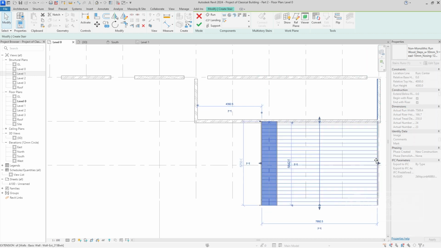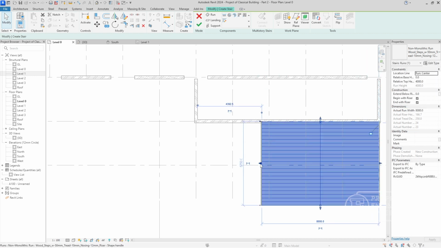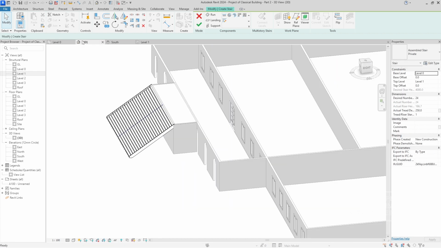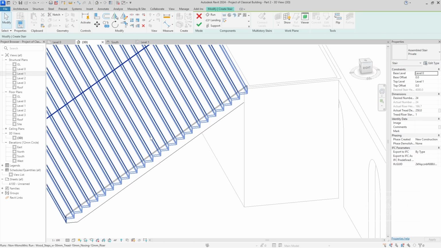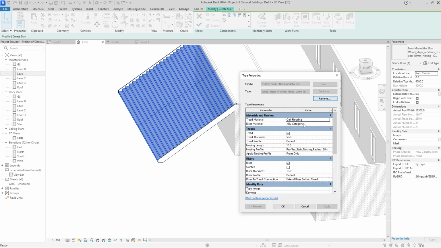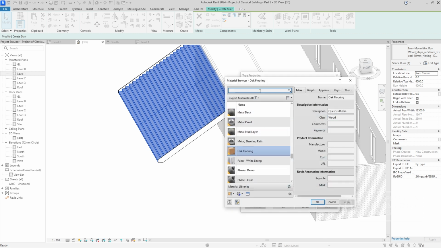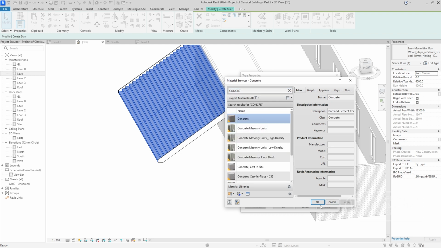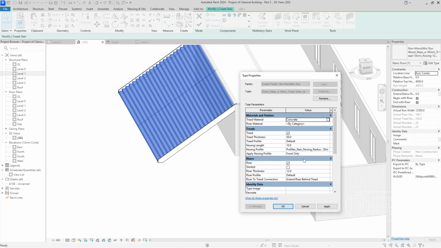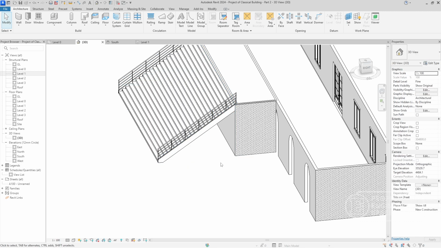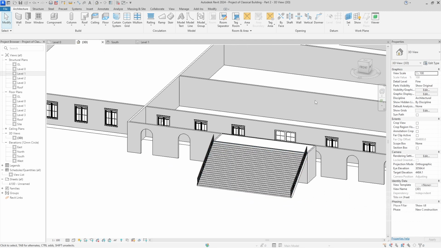So yeah, pull it back to here and then to here. So if you go to the 3D views, it's just going to look like this one. And let me choose the material, so not oak flooring, but concrete. I think it'll be nice, right? So yeah, all done, bro.